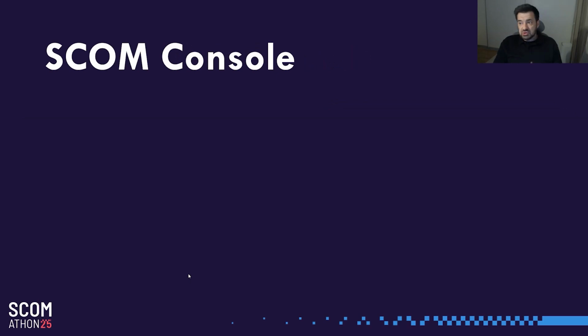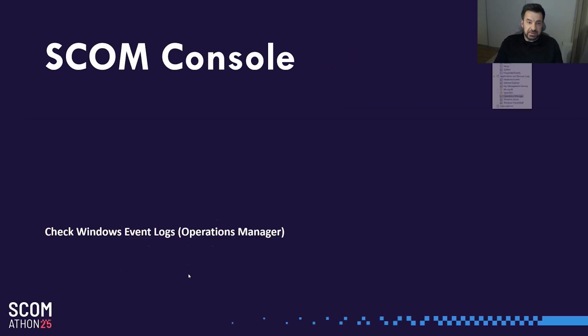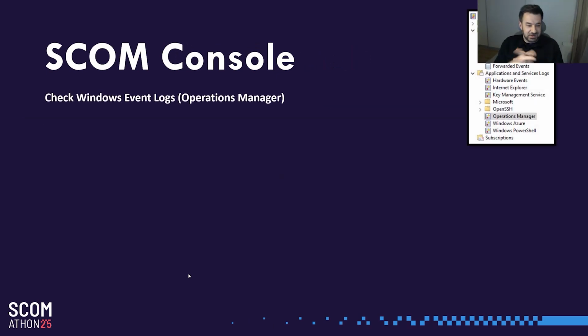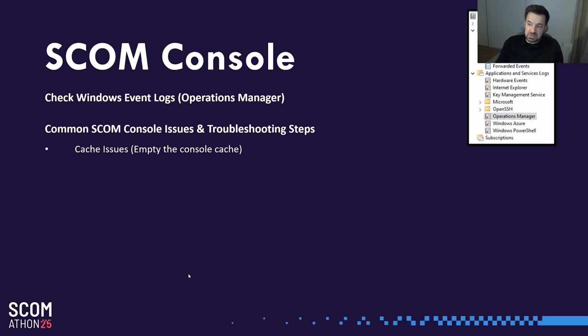And now we are jumping to the fat console. And here again, it's not a surprise, checking event logs. The first thing I would do, and let's review some common issues and troubleshooting steps. Issues with the cache of the SCOM console are something most probably everyone has come across. What you need to do here is empty the console cache, and in most cases this will solve your problem.